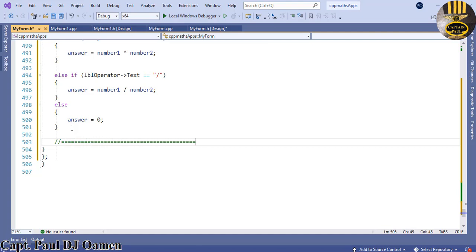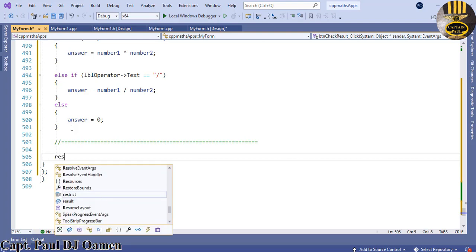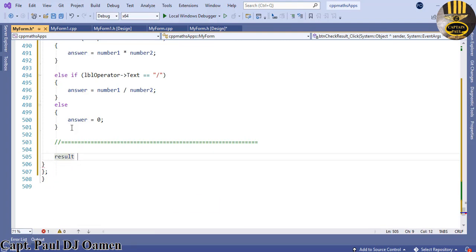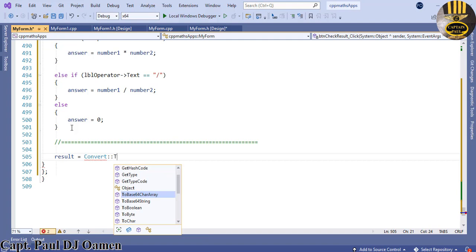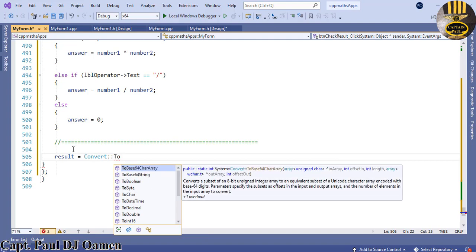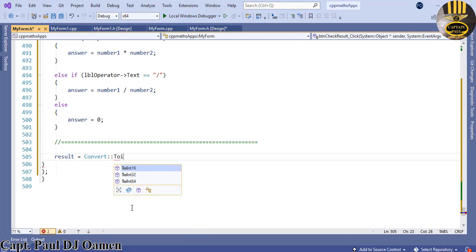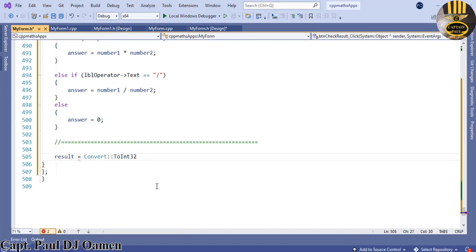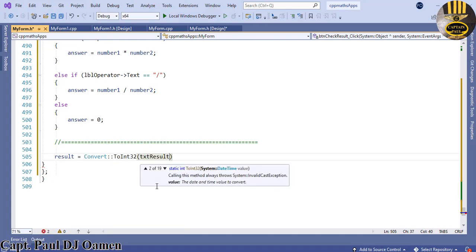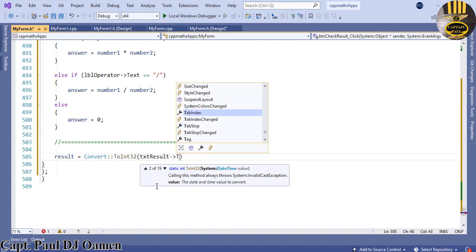Let's break that. First of all, I'm going to say results. I want you to assign as follows. As a result, convert whatever we have into int 32, and that is going to be that dot text.